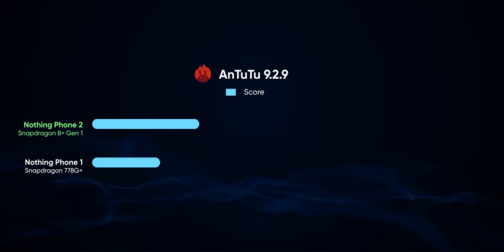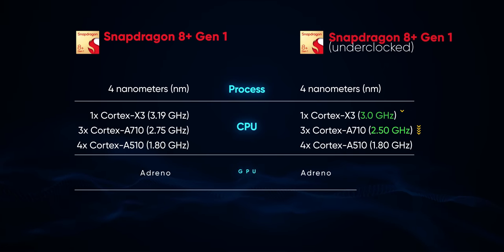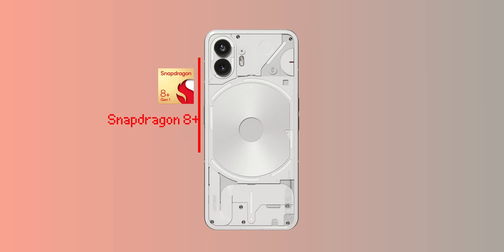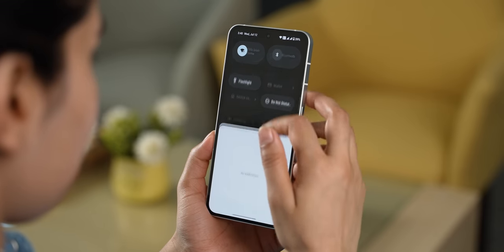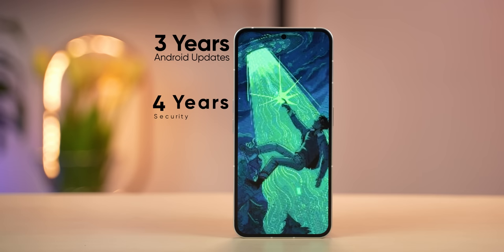Now let's talk about performance, which is where you'd find the biggest upgrade on the phone. The Snapdragon 770G Plus was a decent processor for the Phone 1, but the Snapdragon 8 Plus Gen 1 chip here finally offers a flagship-like smartphone experience. It is a slightly underclocked version of the 8 Plus Gen 1, like what we saw on the OnePlus 11R, but I found no major performance hiccup because of this. Nothing has done a phenomenal job of optimizing its software — everything works effortlessly, system animations are fluid and logical, apps load quickly, feel responsive, and memory management is done superbly. Right now, Nothing OS 2.0 is one of the most stable Android skins I've ever used, and with the promise of 3 major OS updates and 4 years of security updates, it'll be interesting to see how Nothing OS gets even better.